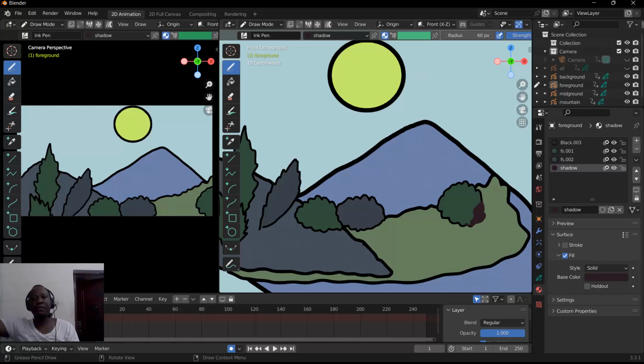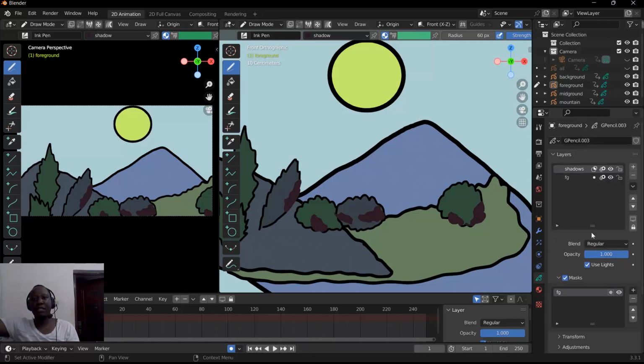I'll draw another little shadow for the grass. And we could just go around and create these shadows, and please do a better job than me. I'm actually destroying this. So we can even do more for the grass like so. And when we're done, we can go to the shadow layer and mess with the opacity, because this is terrible. We can even set the blend mode to say hard light or multiply. And I think multiply is terrible, so I'll set it back to regular, and then let's drag this to reduce this.